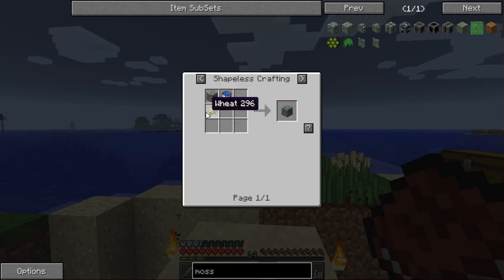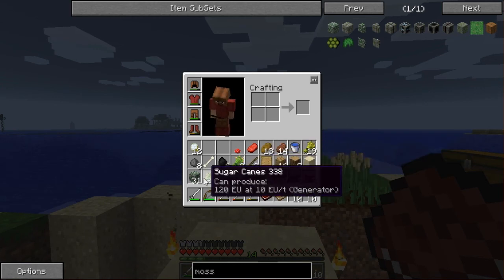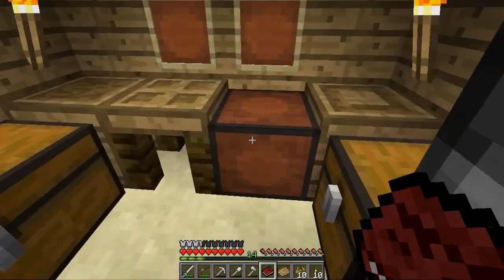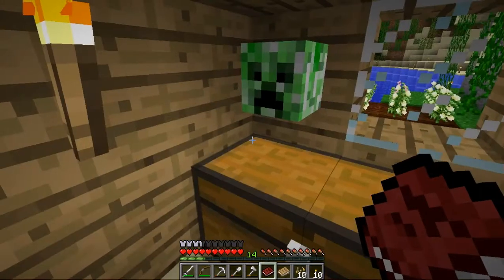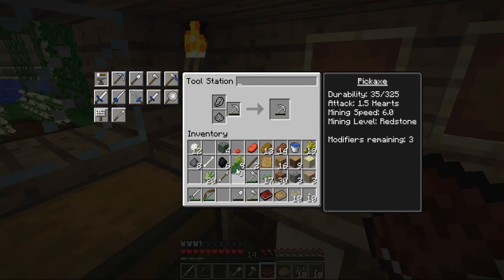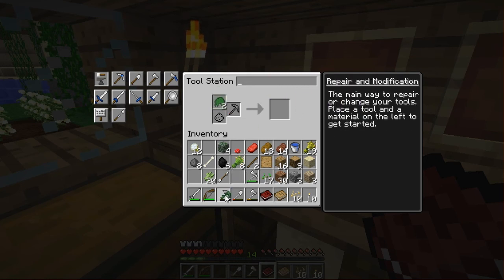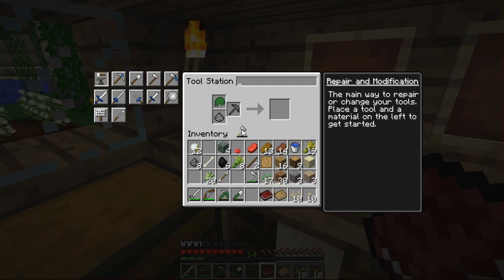Now you can make moss stone from wheat, cobblestone, and a bucket of water. So I have some 31 moss stone. And I think this music is really loud. So that gives us 3 balls of moss, which means we can upgrade our tools. Now I'm only going to upgrade my pickaxe, so that's a mossy pickaxe, my shovel, and my hatchet right now.